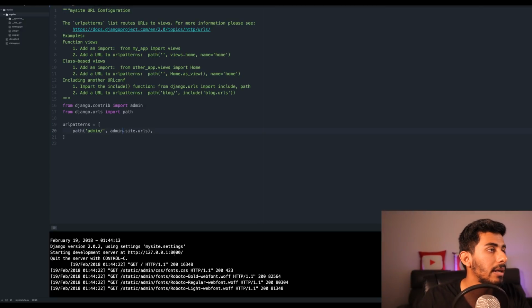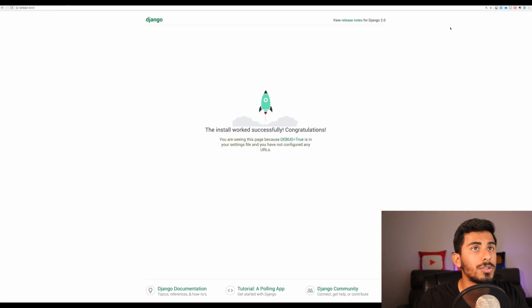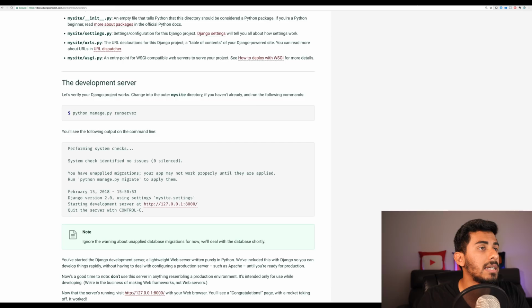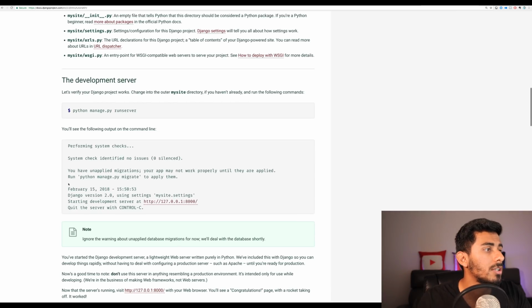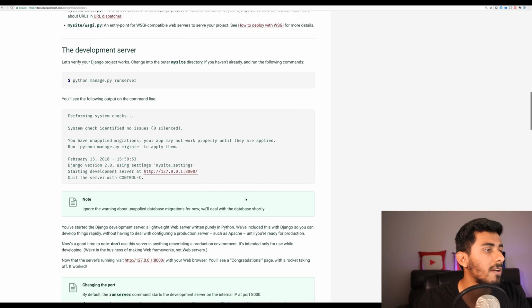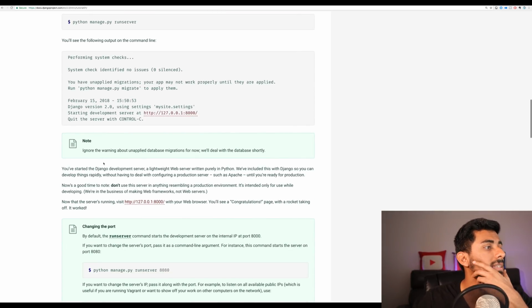Let's go back and take a look at what the tutorial is telling us to do at this point. So it says that you should see this stuff, and we do. And then it says ignore the warning about unapplied database migrations for now. We'll deal with the database shortly. Cool.